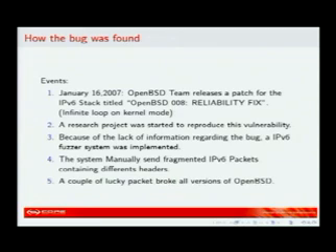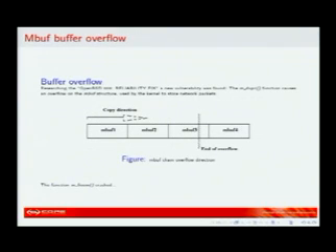Let's see why the bug was hanging the kernel. In a lot of Unix systems, the network packets are stored in structures named mbufs. The mbufs are little packets of memory of a fixed length, about 256 bytes long. They are ordered in a linked list in memory, and they store network packets inside them. And if the network packet is too big to fit inside an mbuf, the mbuf gets an external memory buffer.